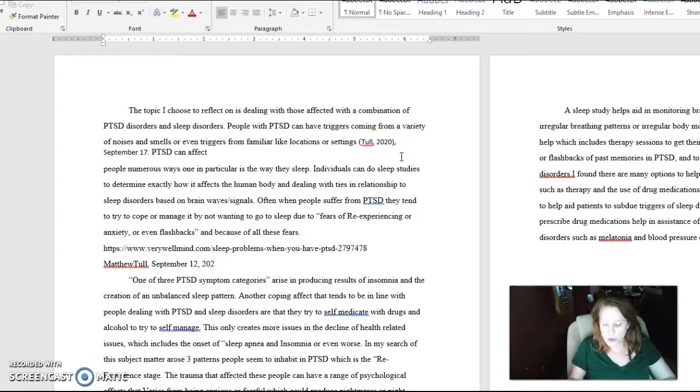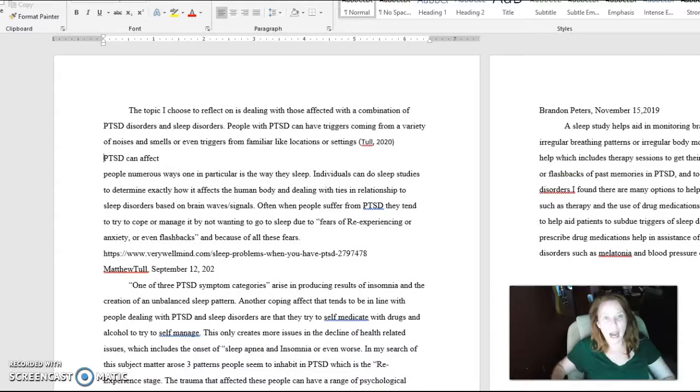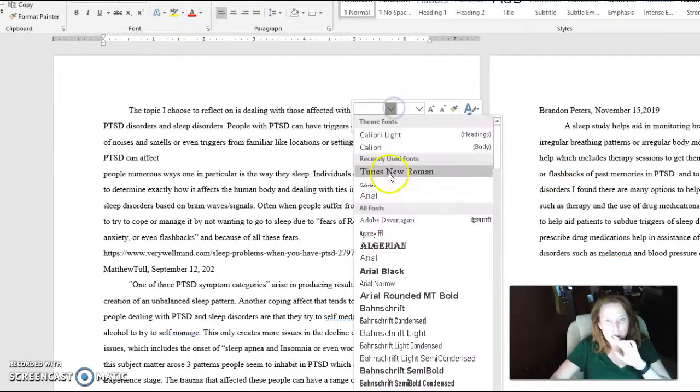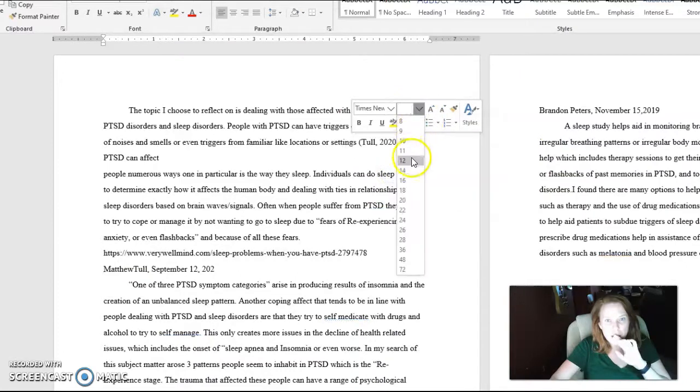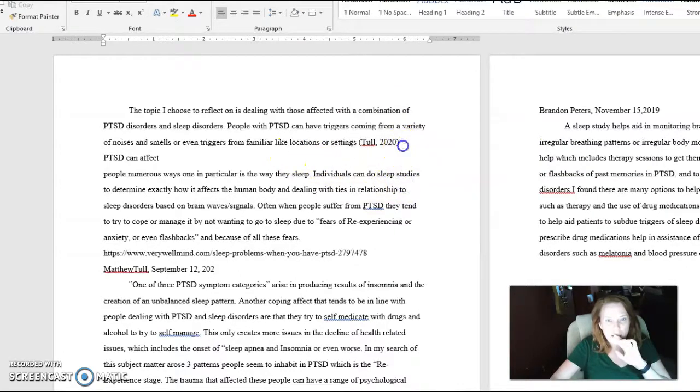And that is your citation for citing things that are not your work within the body of the paragraph. And I'm just going to make sure everything is right. Okay, and then you put your period. So that's great. And that's how you reference things when you paraphrase.